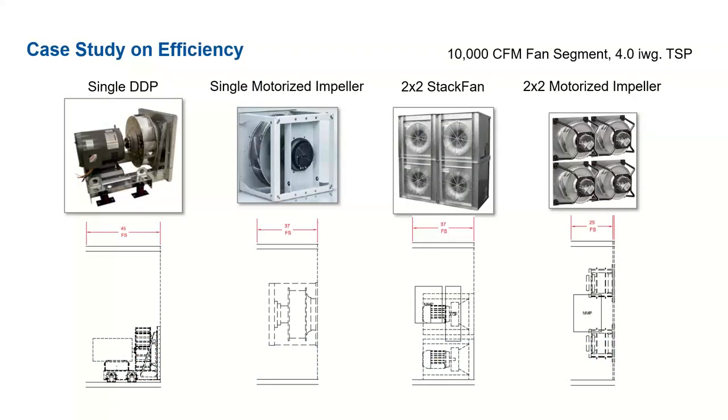So this is just a case study on the efficiency. We considered a 10,000 CFM system at 4 inches of static. And so this is just showing the length savings for each system. Going from left to right, the single DDP would require a 45-inch fan segment. Whereas the single motorized impeller would only require 37 inches of length in the fan segment. So already a savings of 8 inches.